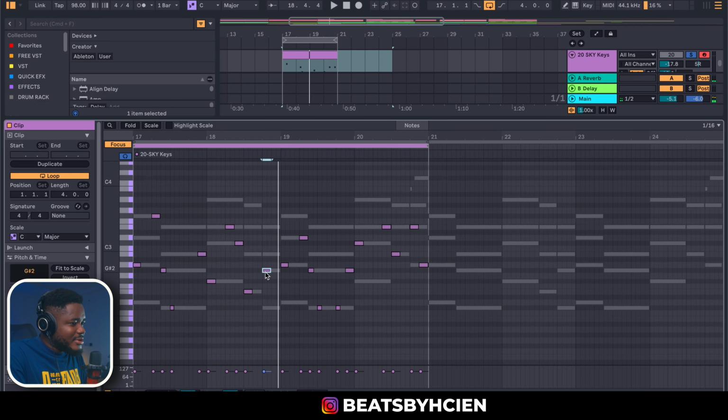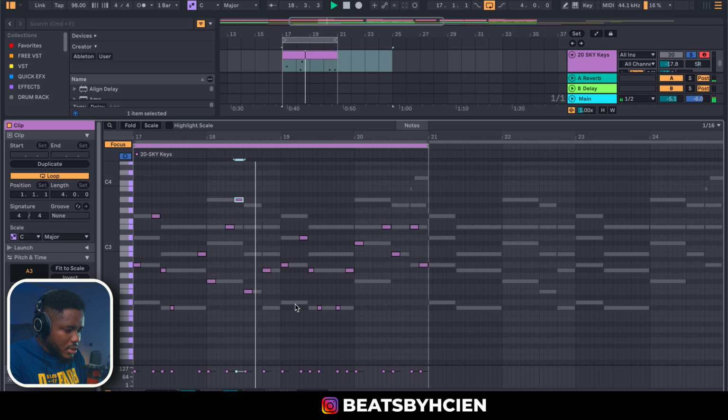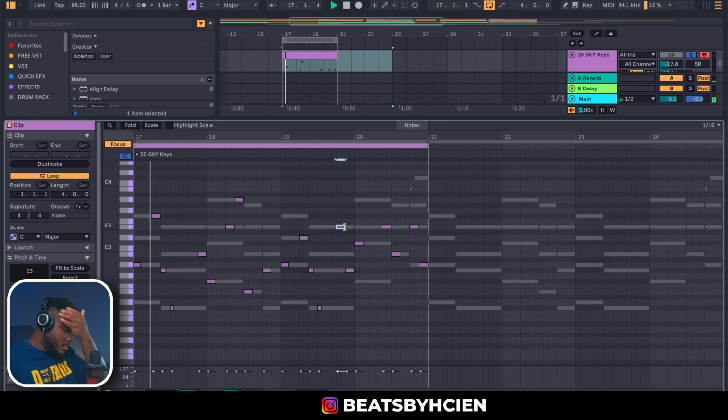I can pick this one. Anything you pick is going to work. I can pick this one instead. As long as you're just taking notes from the chords that you've played, 8 out of 10 times it is going to work.